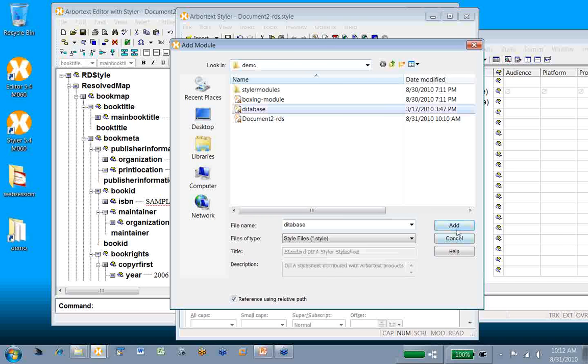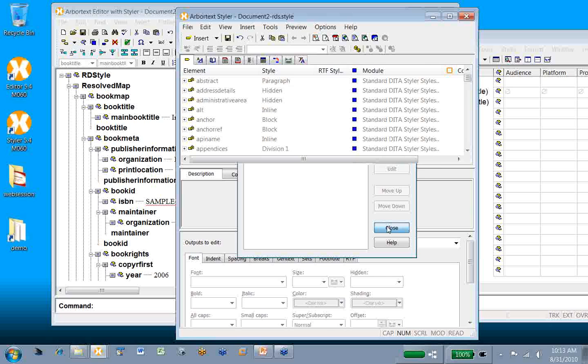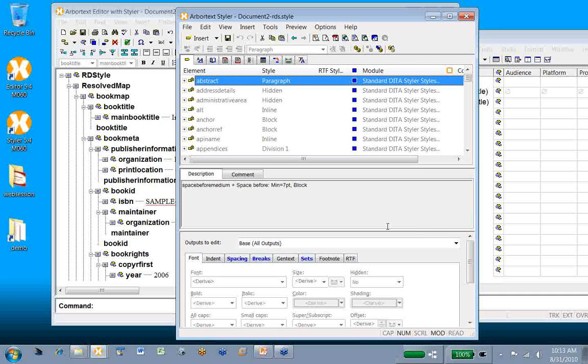Now you'll notice you've got a hierarchy. I'll show you a more complex hierarchy toward the end of our demo. But what we're going to do for this case is we're going to show you how to work with a read-only style sheet and this flattened version of the modular style sheet that we use for development. Just for simplicity, we'll start here. As soon as we hit close, it brings in all of those style definitions that were in the database.style. By hovering over this module here, we can see that it's read-only and that it's located in my demo folder. It's an easy way to see this information.